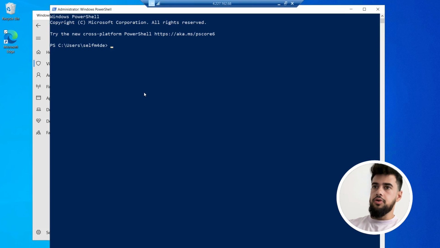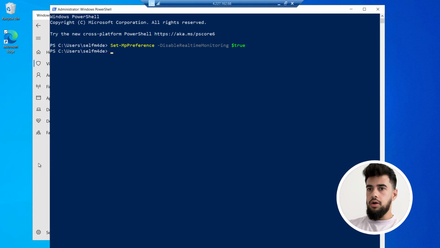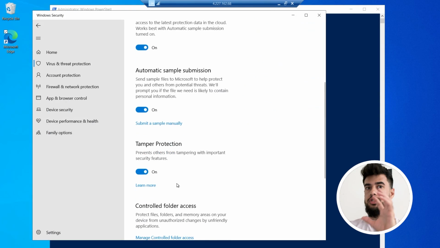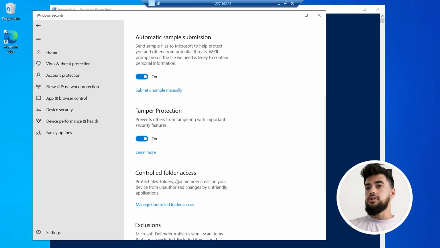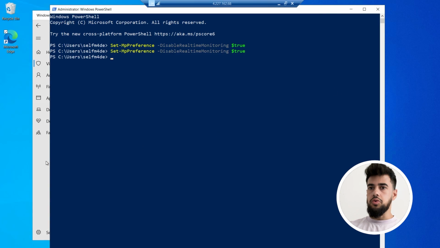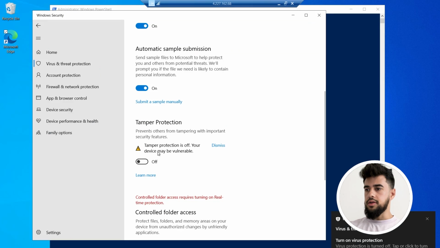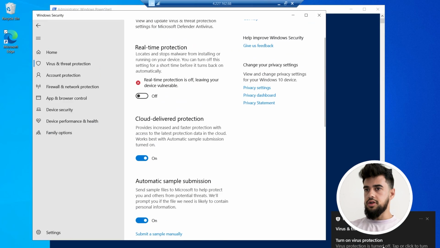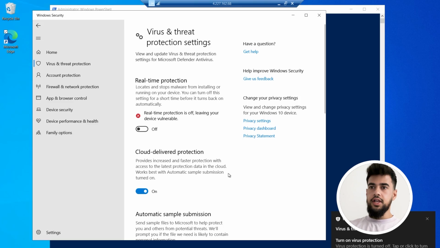real-time protection, to disable antivirus. Now, notice I ran this, but nothing happened. Why? Because tamper protection is enabled, so I cannot programmatically, simply with a PowerShell command, disable antivirus. If I turn tamper protection off, it may not reflect in the GUI, but I am actually able to disable, here we go. You can see that is now turned off. It made a beeping noise at me as well. And yes, you see real-time protection is turned off.